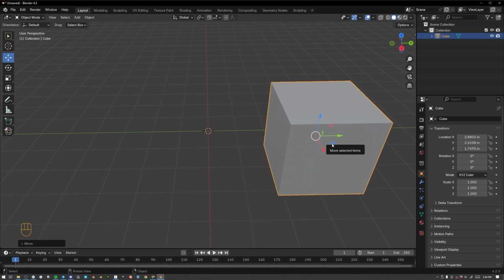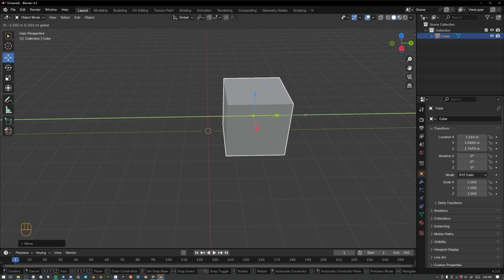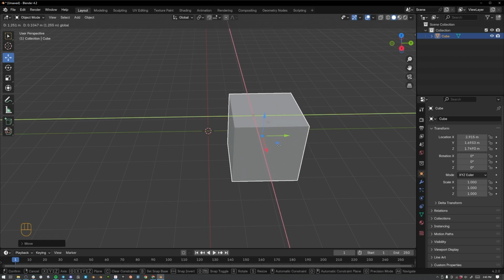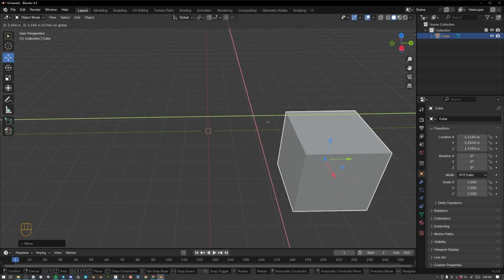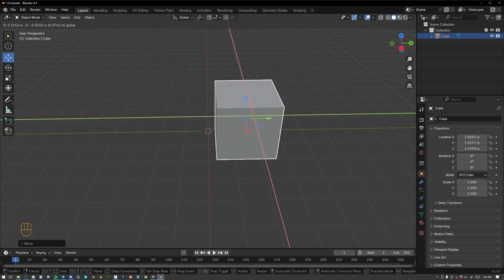You can also lock which axes you don't want to be used. So for instance, if I had this cube sitting on a floor and I wanted it to remain on the floor, but I wanted to move it somewhere and I didn't want to have to use one handle and then the next, I can click and drag this little cube here, which locks the Z axis, meaning that it's not going to move up and down on the Z at all. It's only moving in the X and Y directions.